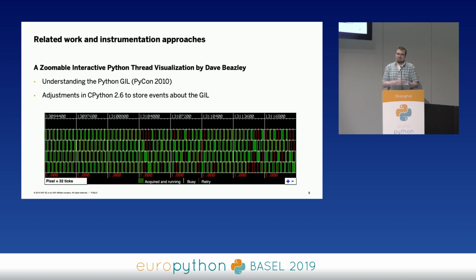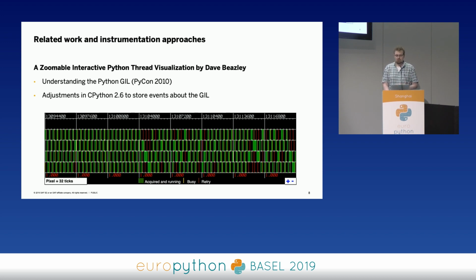The problem is the instrumentation and so on only works with Python 2.6, and there are some other problems which make it not so usable in our productive environment. Main problem: you have to shut down the interpreter at the end to dump all the data out, and then you have to generate the visualization out of it. I actually don't like to shut down our scheduler because every minute it is not running, we are basically losing resources.